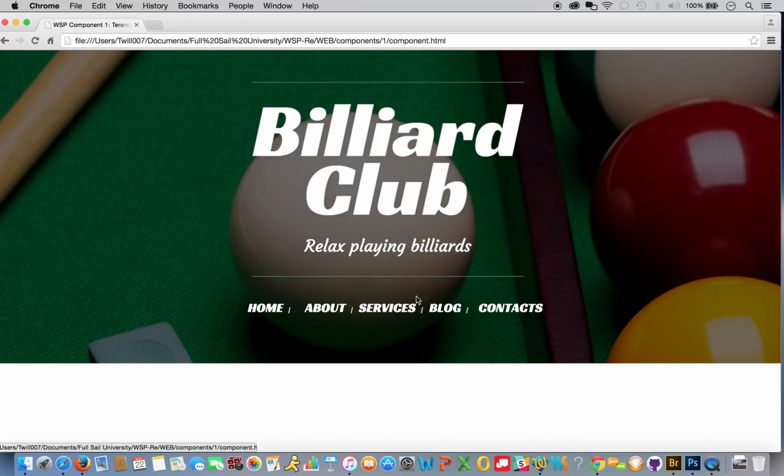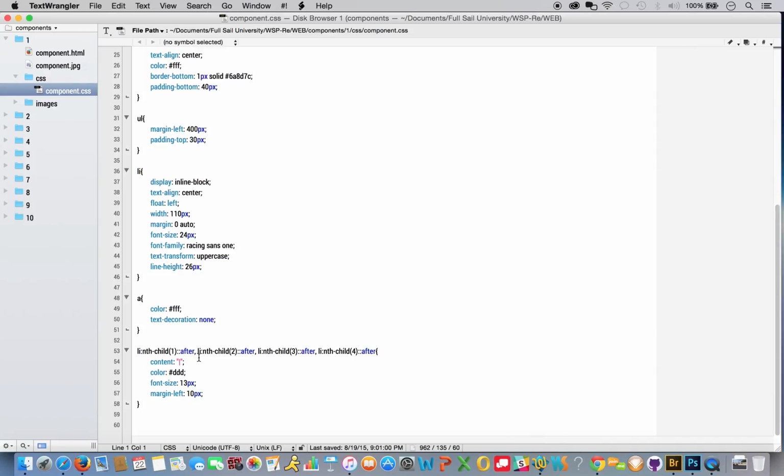So I used CSS selectors to select the ones that are going to have the line item. I think I used the after element as well to select how I wanted to present it within the actual component.